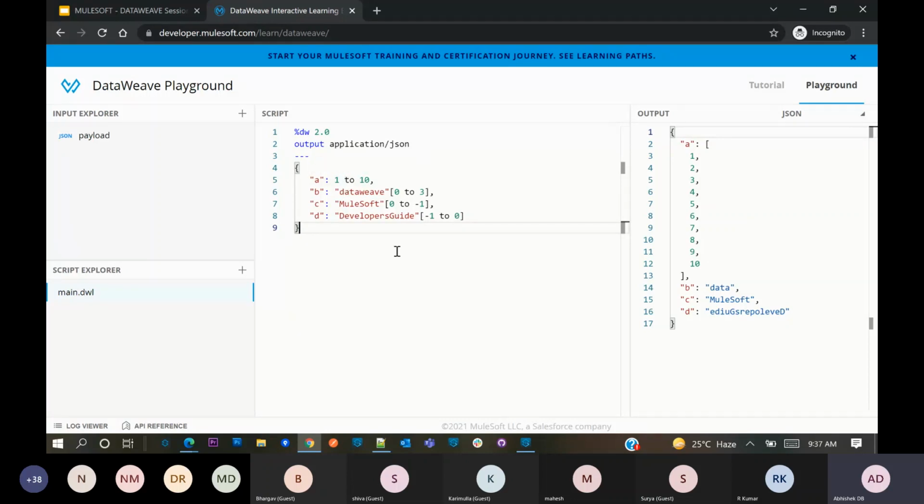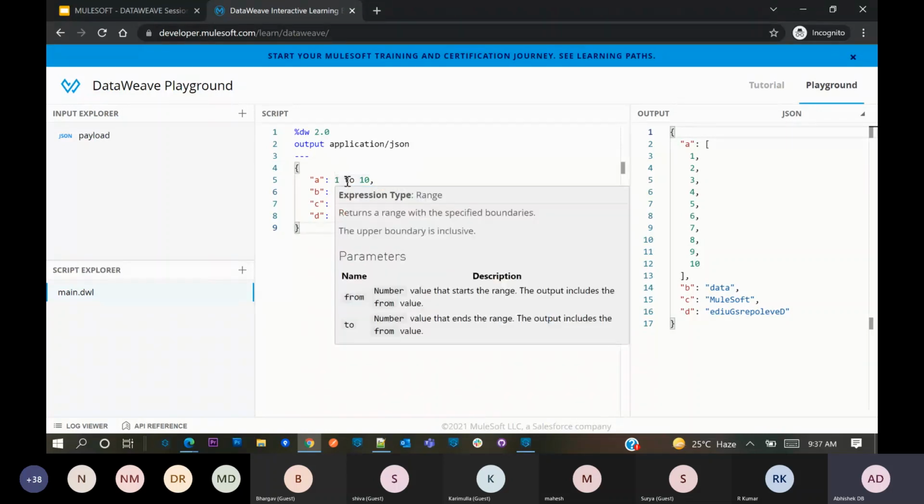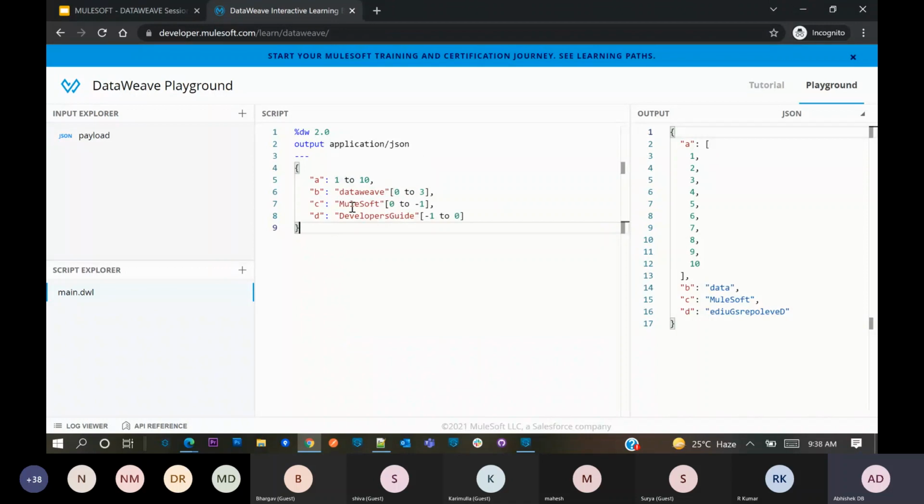Or if we use it on a string to check the index, then it will substring that. In this case, 0 to 3. My index is D at position 0, A at position 1, T at position 2, and A at position 3. So 0 to 3 has given me the data. Now for this Mulesoft, I have given 0 to -1. That is, I'm taking from the first position to the last position.